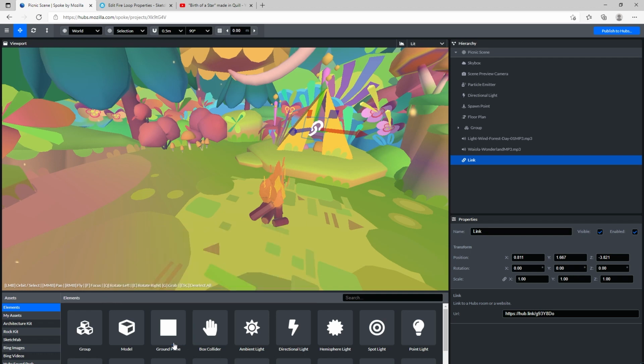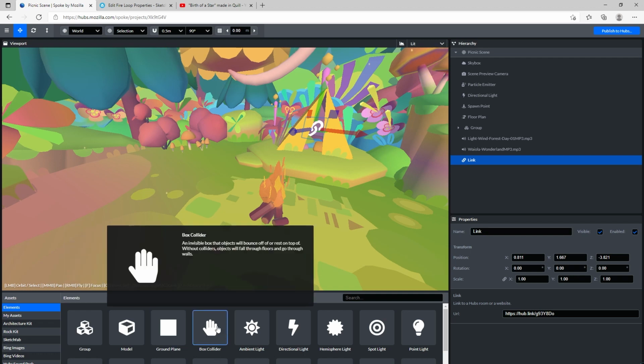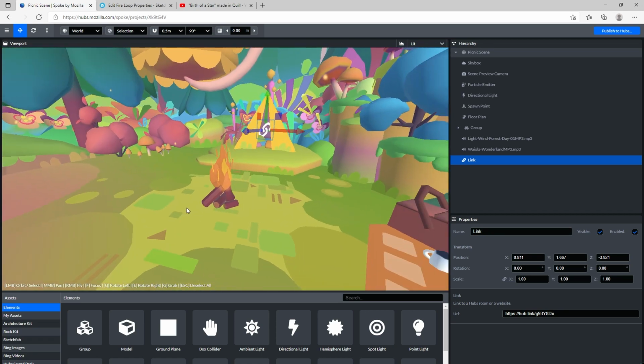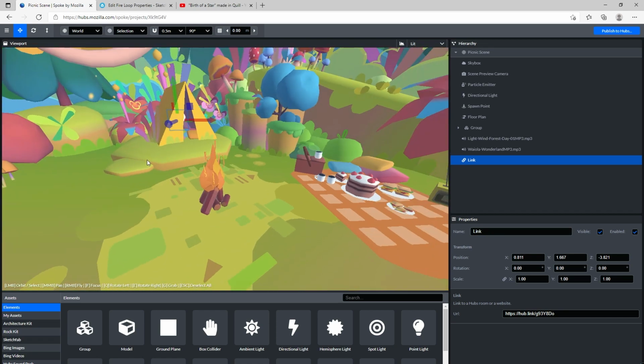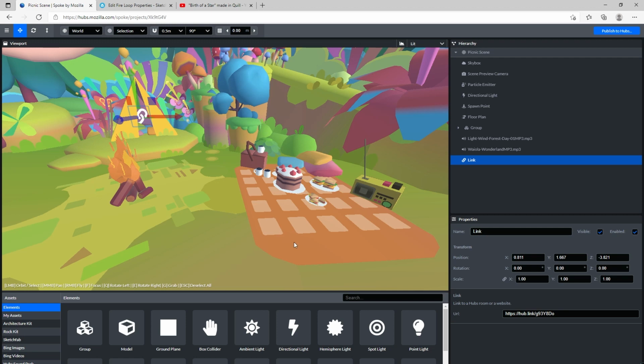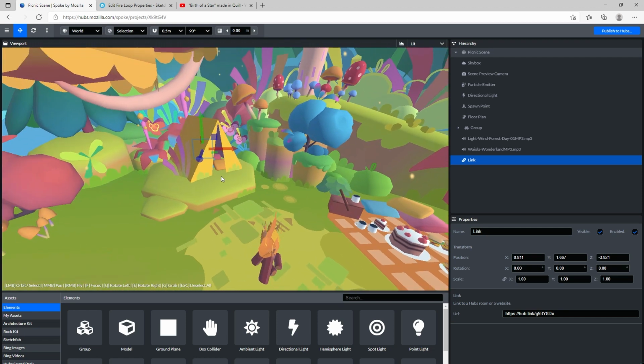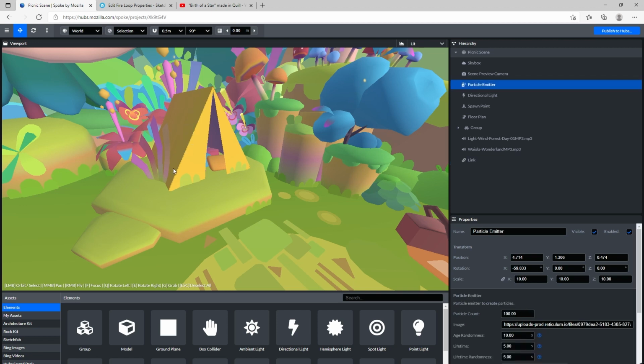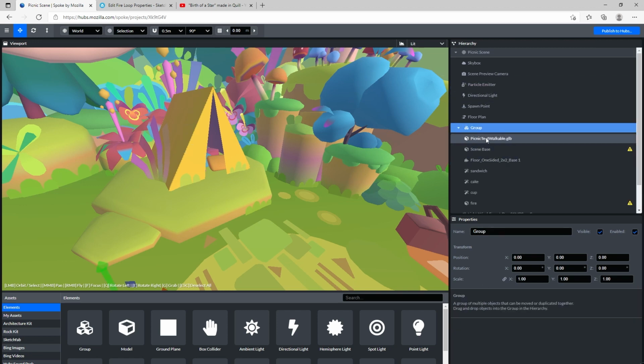Again, keep in mind that collidable and box collider and stuff like that doesn't mean that you can walk on the surface. So that's really important if you want to have areas where people can jump in or not. So here on this little asset that we have, a little bit of ground, you are actually going to be able to walk through the tent, even though we have collidable on it.